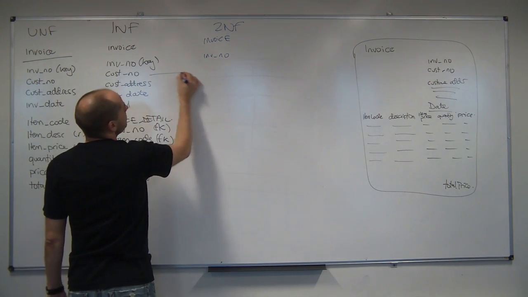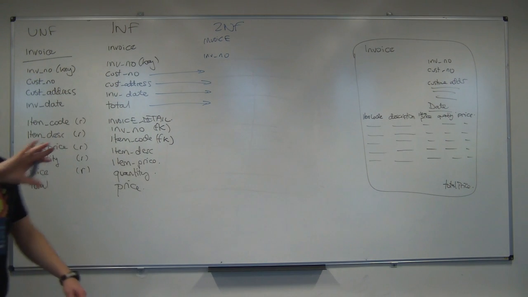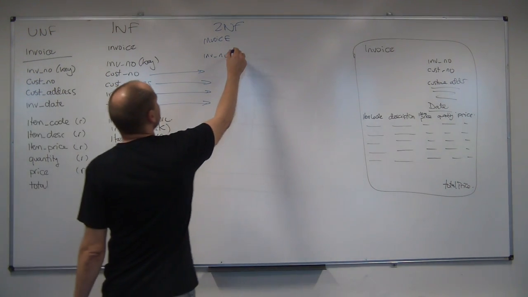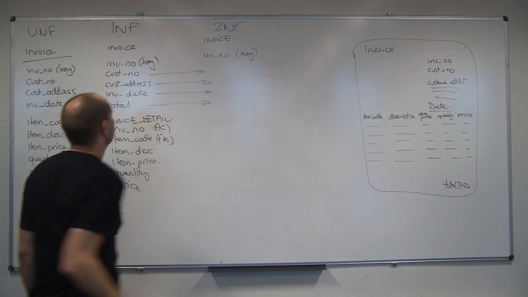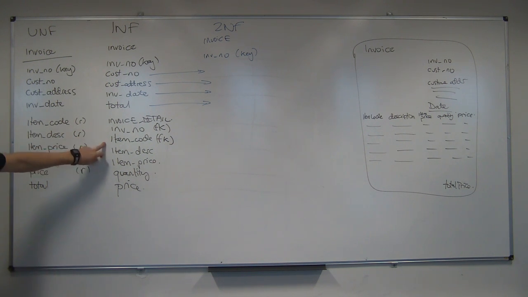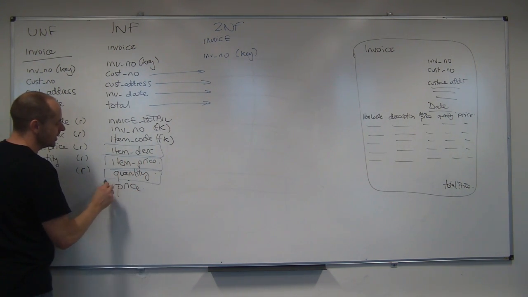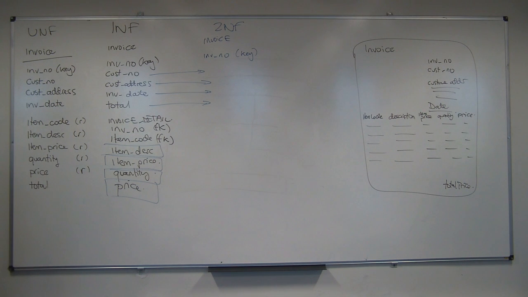In fact, I'm going to be lazy and I'm just going to do that. So those ones just keep going. Okay, and again, that is still my key. But with this one, because we've got two keys, and you always get that when you do this repeating thing, you always get this two key problem. We've got all these items, and we work through these 4 items, and we say, really, do they need to be in this invoice detail? Have we got information that's going to get repeated, that we can get rid of?